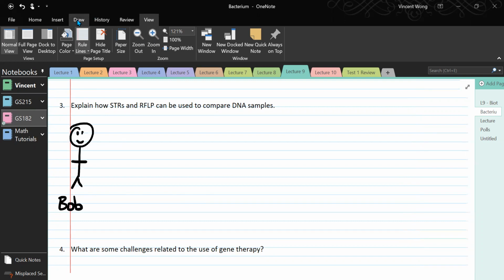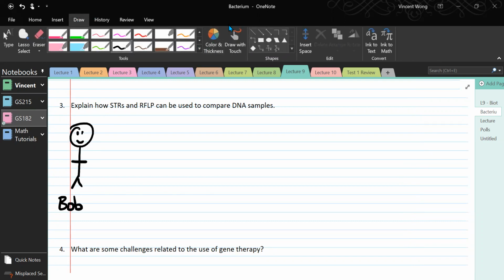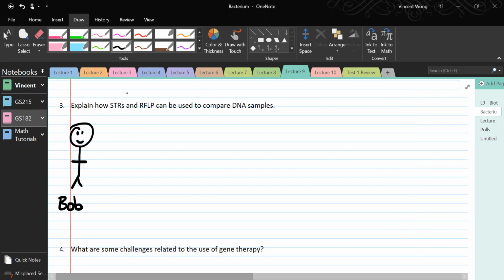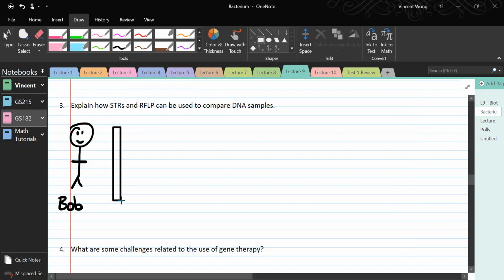Okay. So again, the entire human genome is available online. There's a database, so we can easily identify the location of STRs of interest. And just to refresh your memory, short tandem repeats are nucleotides that repeat themselves, like AT, AT, AT, or CCC, GGG, CCC, GGG. So let's say on chromosome 2 there is a repeat of A and T, and for Bob, he repeats 10 times.